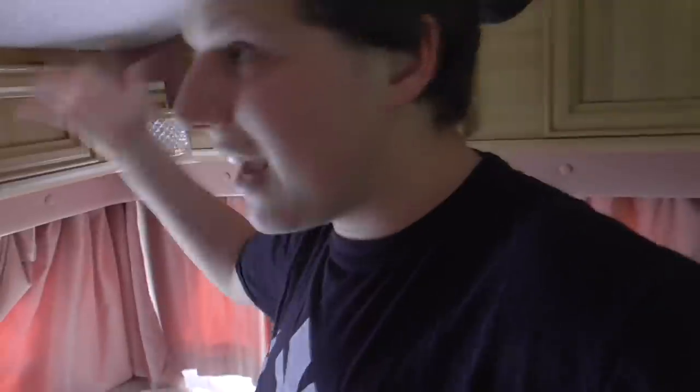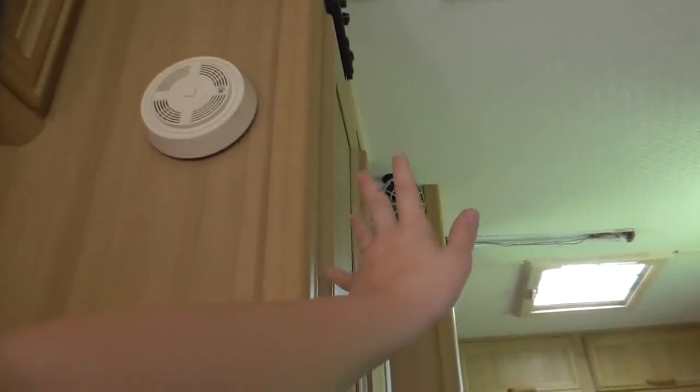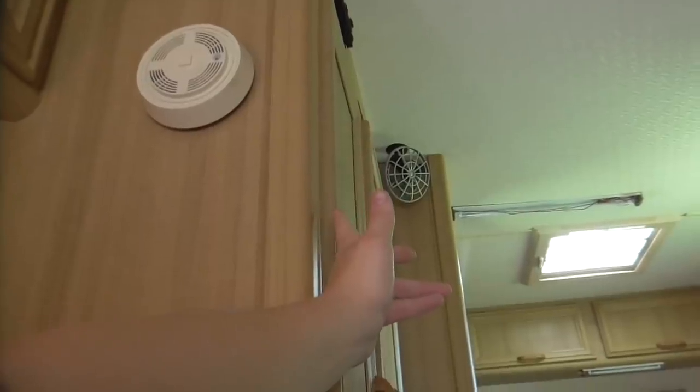But a lot of things are just cosmetic, like possibly removing this and putting a bed here and having a little seating area. Then we've also got the table in the bathroom, which we need to do something with. I want to remove these, but then again, there's these cables to these lights, isn't there? So we can do LED things. Again, can make it more fresh. I'm going to paint the roof, and that fan doesn't really do much, but oh well. I might install a bigger one, might get rid of it, I don't really know. Paint the whole roof, cover those up, make it just look really, really nice.